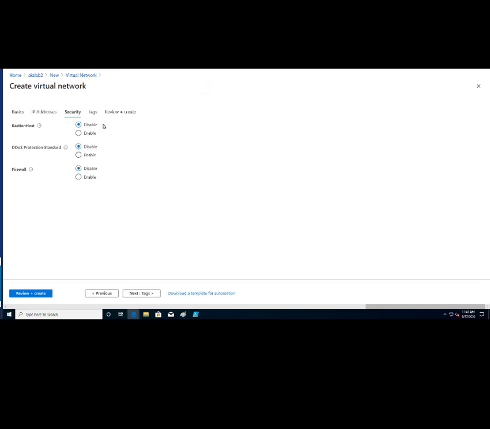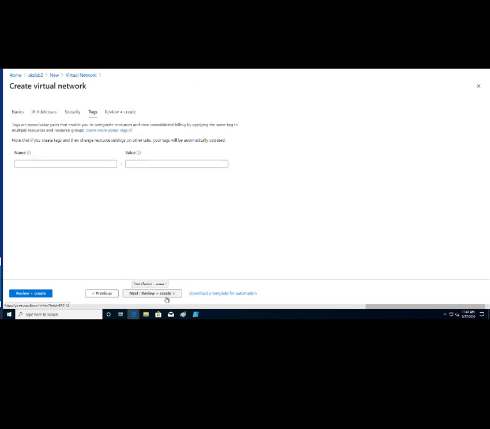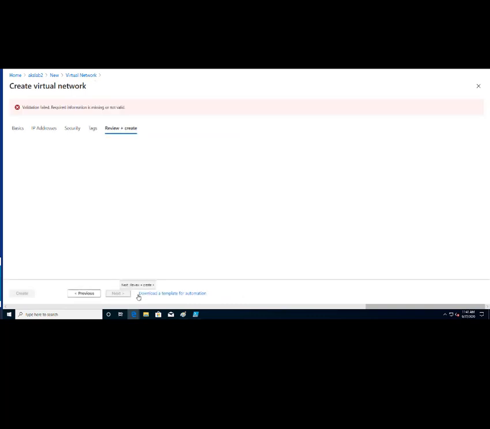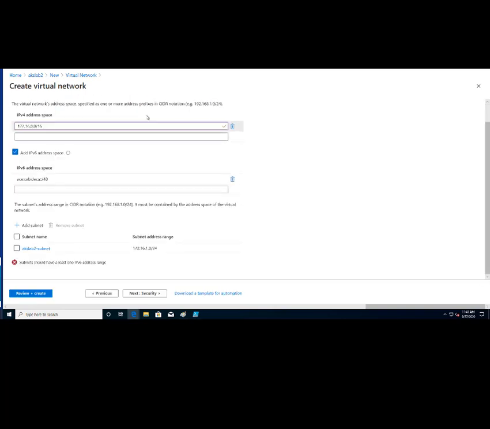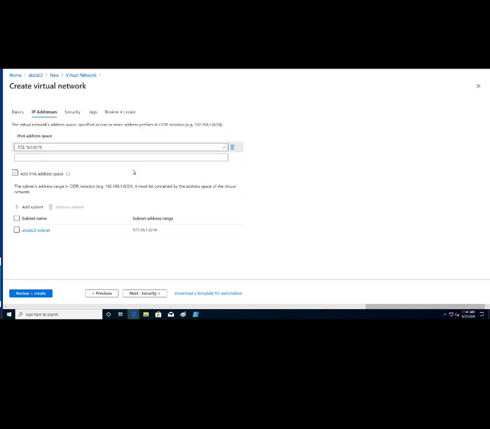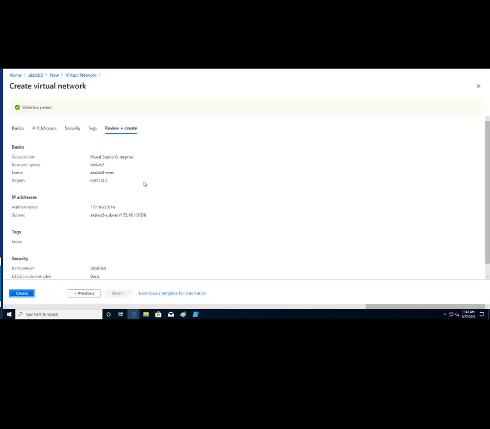Security, we'll just keep all as the defaults, the tags, review and create. Somewhere we're missing information. Let's look at the basics. Looks good there. Subnet should have at least one IP6 range. Well, that's new. How about that? Okay, that should do it. Create.